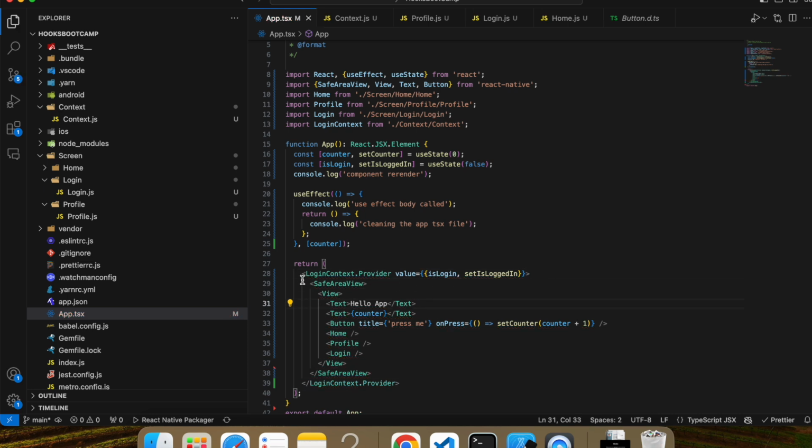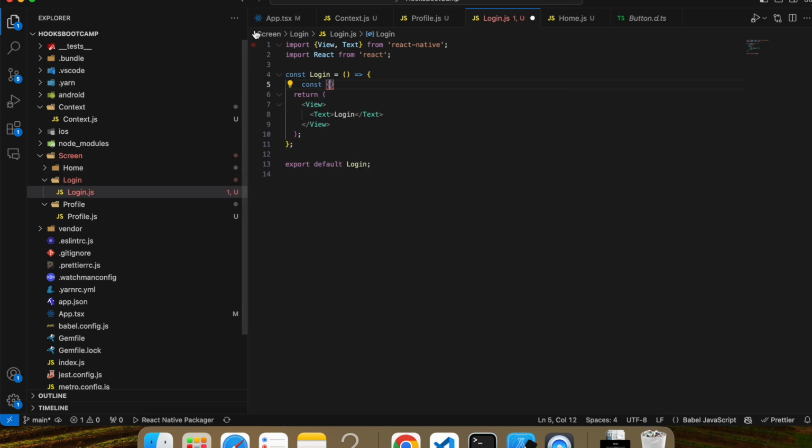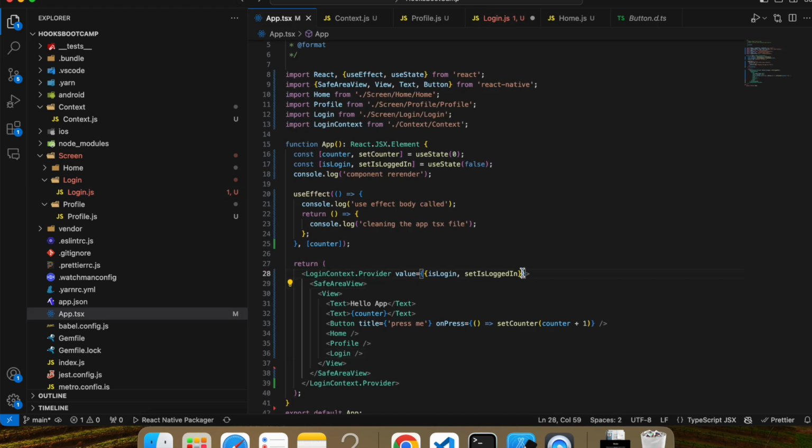So the main use of useContext is we can access these passed values within the children components. We are going to use is login and set is login within the home, the profile, and the login screen. Let's see how. Let's create a const, and we need to keep the name the same as whatever we are passing from here.